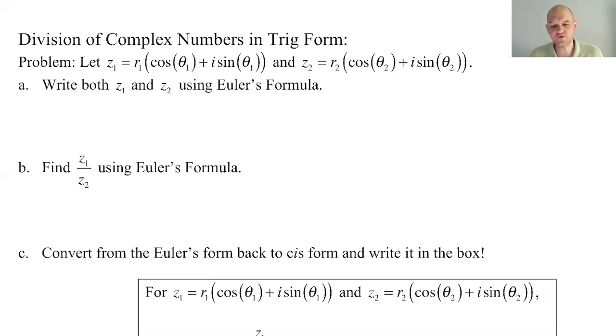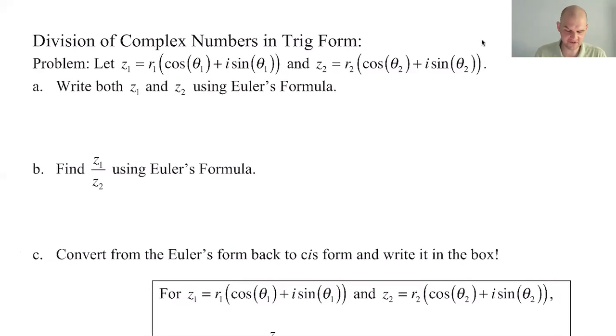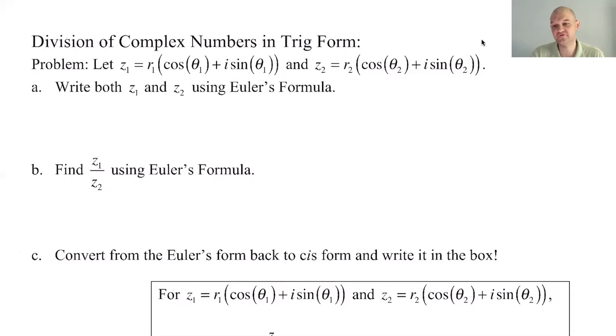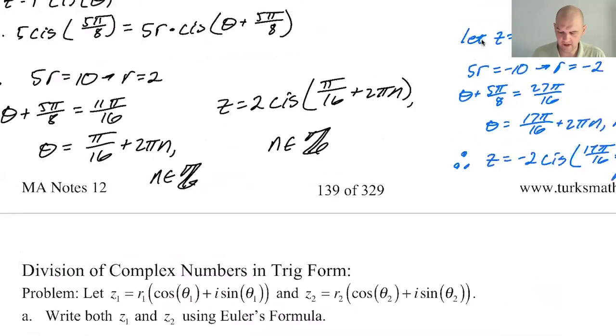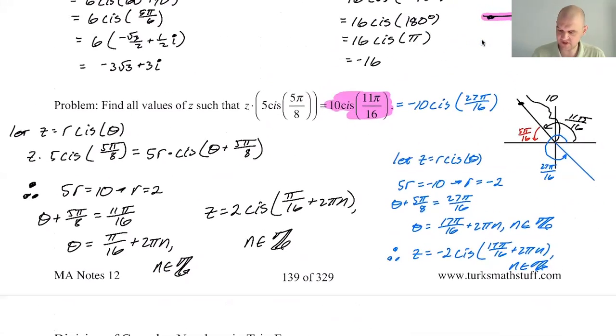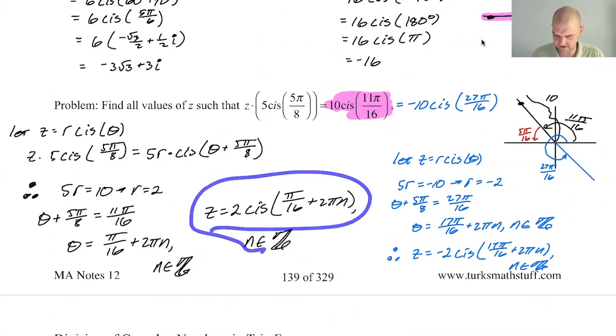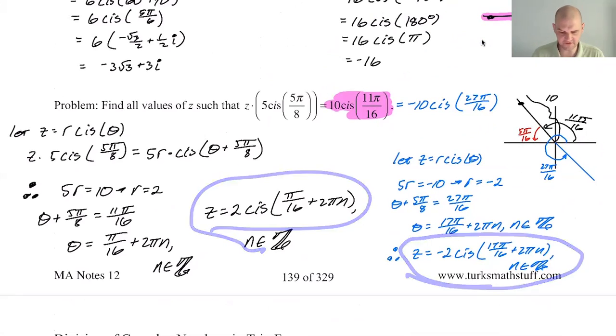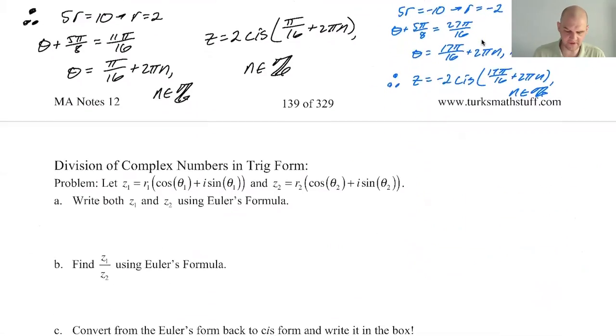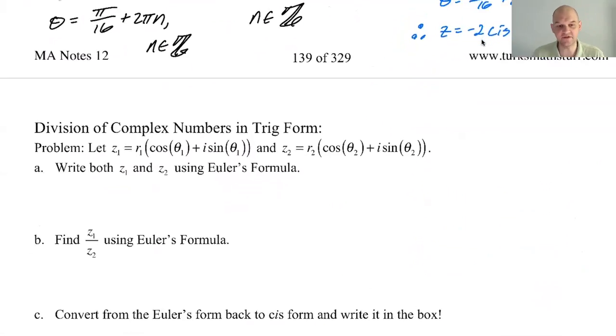All right, we're back. We're on page 140 of math analysis. We are talking about complex numbers in trig form. We just talked about multiplying them. We just did a crazy problem where we saw that, because the representations aren't unique in trig or polar form, we can get lots of different representations of the solutions to equations. So here we found this was a possibility, but also this was a possibility. And that's something that we're going to run into a lot, actually.